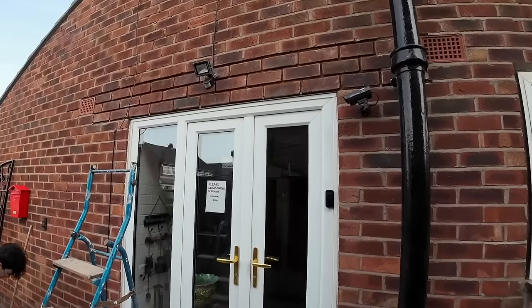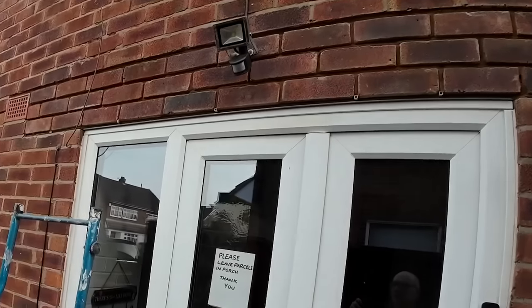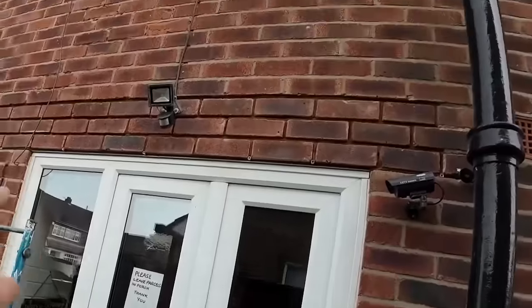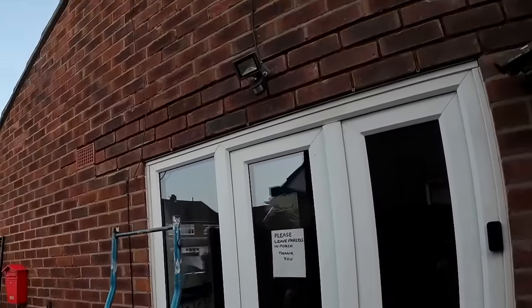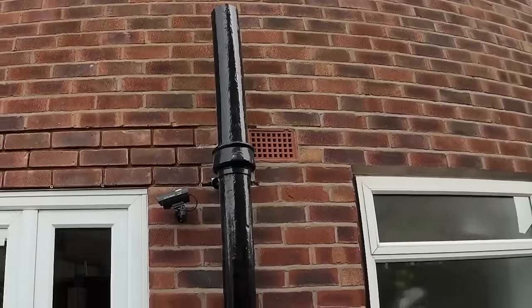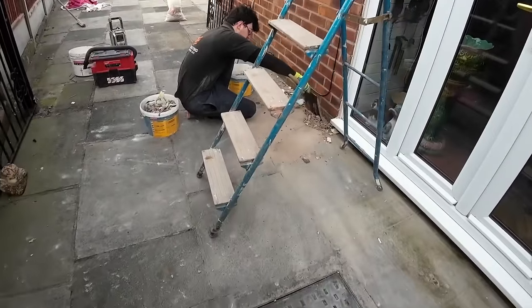it goes off quick. Because I'm doing all the pointing and that, and the dust, I'm not going to seal that yet. I'm going to seal that in when all the painting's finished, and obviously we've raked that back already, so when I point, it's going to be with lime mortar, so it's all going to match, come up nice. So that's it. I'm going to help Alex with that a little bit there, and then I'm going to hand you over to him to do his handle.